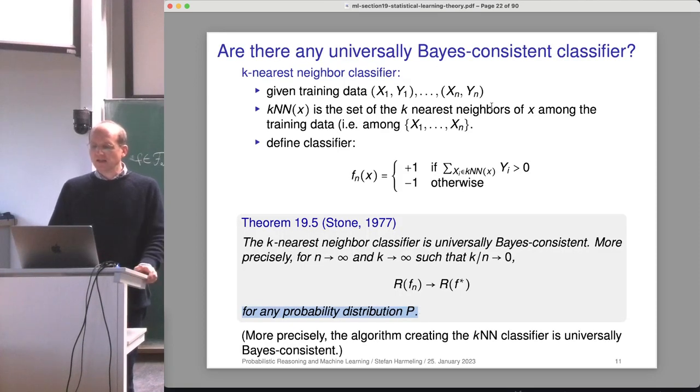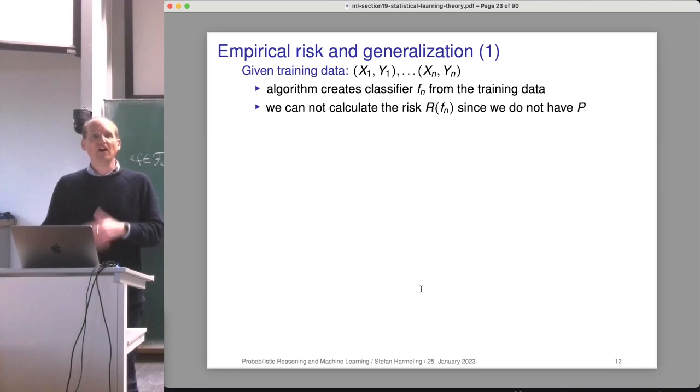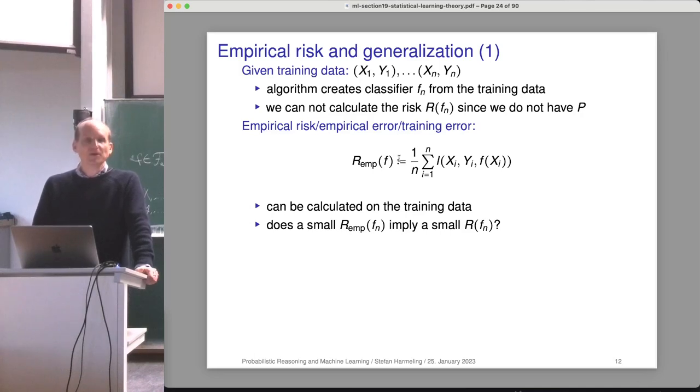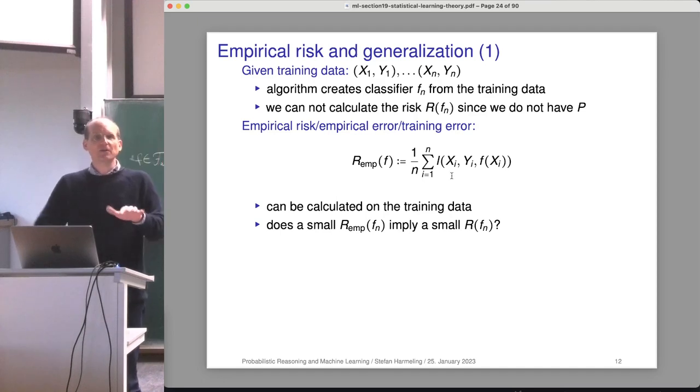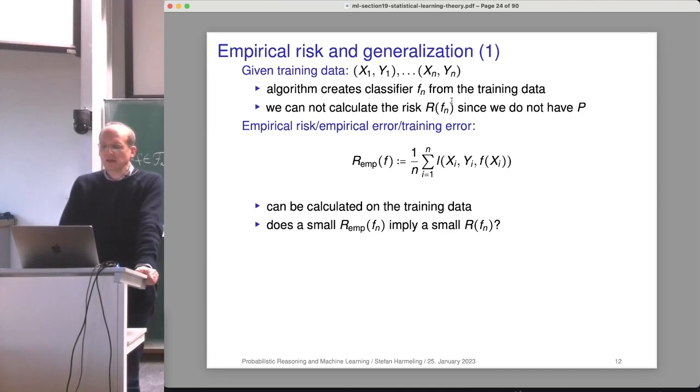We talked about training data all the time, but we only talked about the true risk, where the true risk is the integral over all possible things, where we integrate against the probability distribution. However, typically we can only look at the empirical risk, which is basically the finite summation over our training data. So how can we define it precisely? Given some training data, we cannot really calculate the risk, but we can calculate the empirical risk, which is very much the same as in sampling. In sampling, we had integrals and we replaced them with a finite summation. That's the same idea. We also replace this integral by a finite summation.